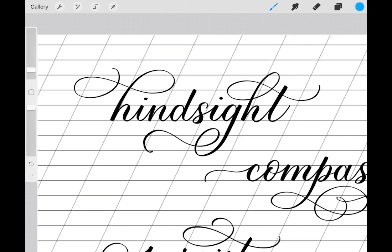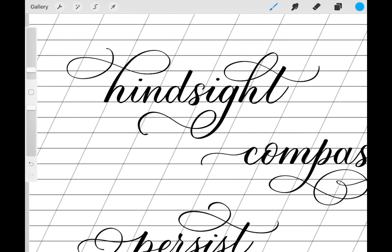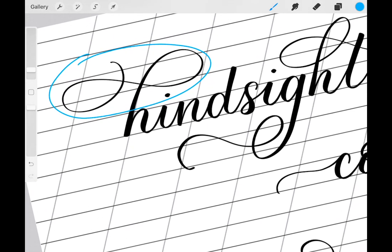So let's zoom in on this word, hindsight, and let's talk about some of the placement of the flourishes, because usually that's one of the questions or the biggest struggles when it comes to flourishing, or a big question is, where do I put them? So that's what we're going to talk about first. The first place is on ascenders, like the letter H. So we just saw in the previous quote in the word reach that there was a flourish on the H. And the reason that it's a really great place to flourish is because the H loop is already going above the header line where the letters are resting.